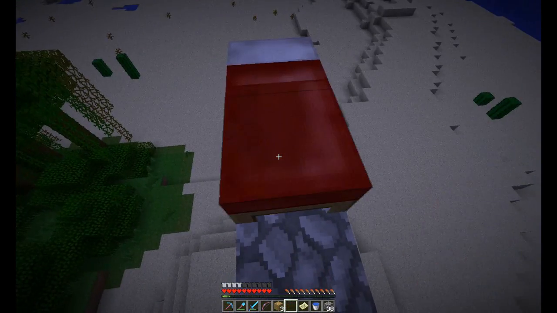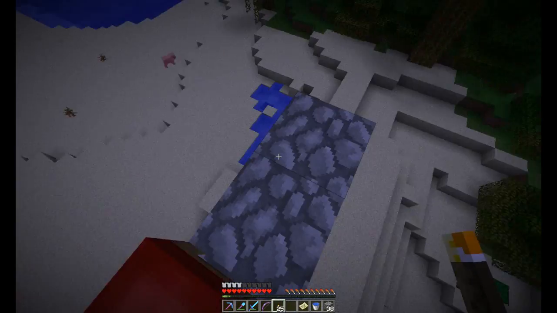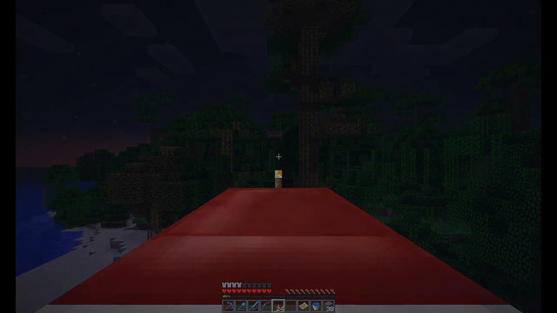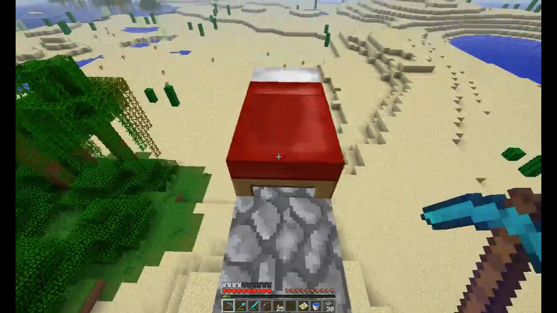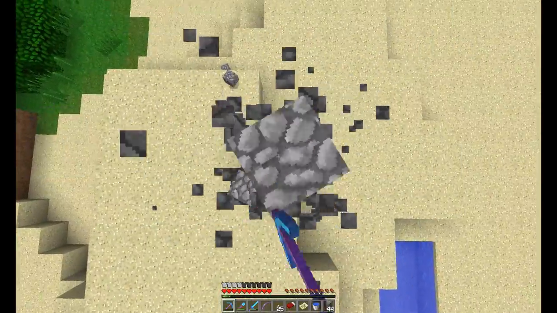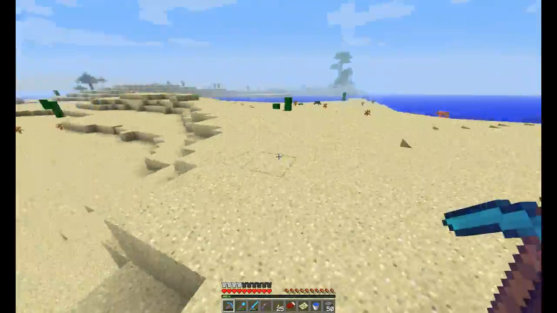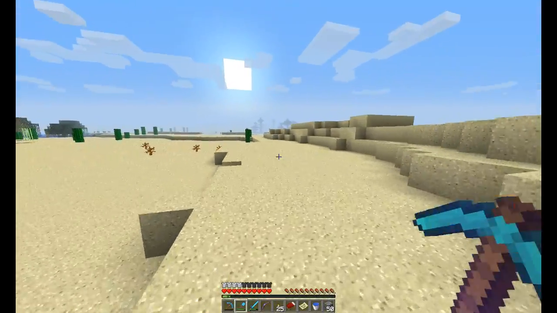Get your bed, place it down, and put a torch down it, and job's a good one. And hopefully we shouldn't get any mobs spawning around us, which would be quite handy. Nah, cool. Get the bed back, get rid of this, and we are good to move. So yeah, just a little tip there. I don't know if you guys knew that or not. I'm sure you probably did, nothing new, but that's what I tend to do anyway.